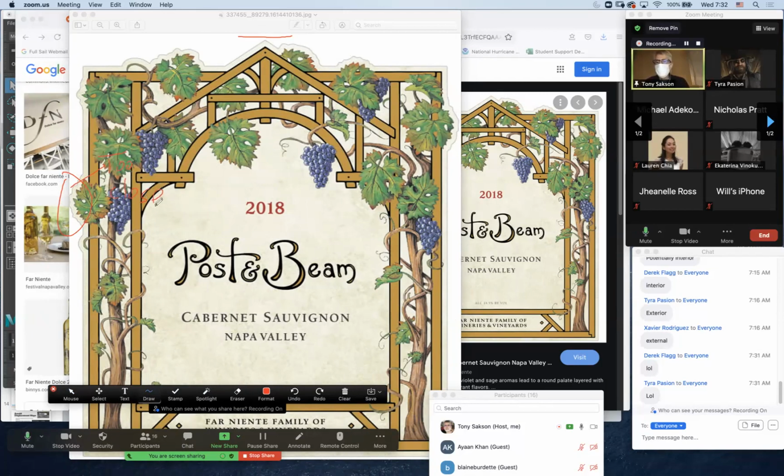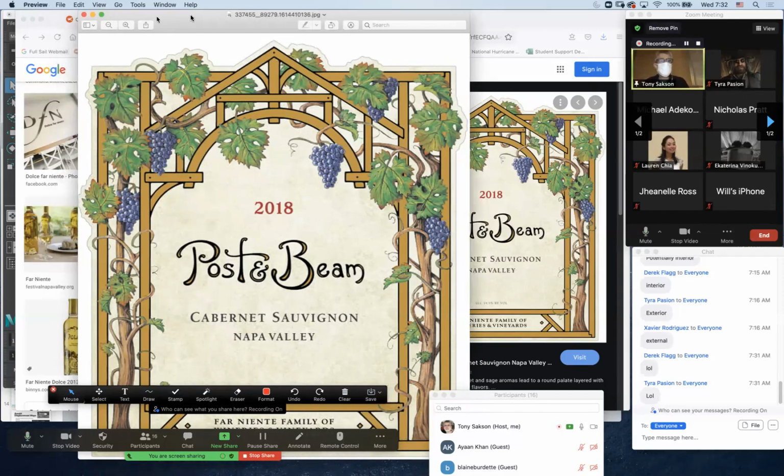So what we're going to do is take it into Photoshop and expand what we call the canvas, which doesn't make the image bigger, it just makes the background bigger. Because when we create the alpha channel, it needs enough room to realize it is a continuous background to create the alpha portion of it. All right, so post and beam, Cabernet Sauvignon, yes. So let's go do that. I want that.